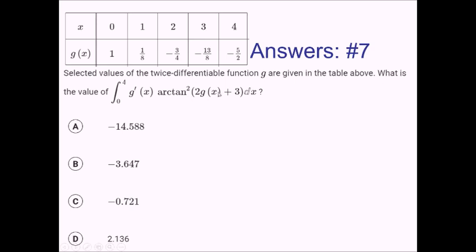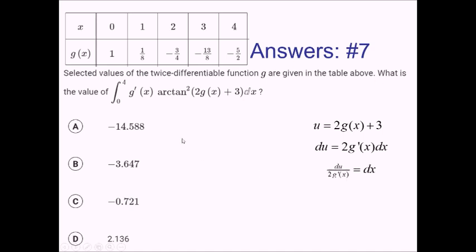But now here's what's going to help us out. I noticed that I have an inner function here, this 2g of x plus 3, an inner function whose derivative is elsewhere in the problem. We have a g prime elsewhere here. So I can actually try using a little substitution in the beginning, and maybe I can clean this up into something that my calculator can handle. So let me start by letting u equal this 2g of x plus 3 term. Well then, du, the derivative, is going to be 2g prime of x dx. And then if I do du over 2g prime, that's going to be the same as dx.